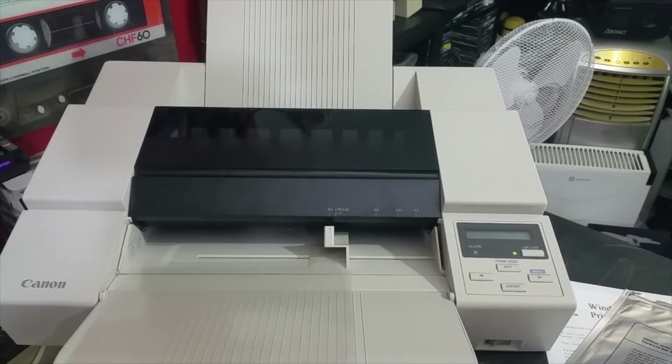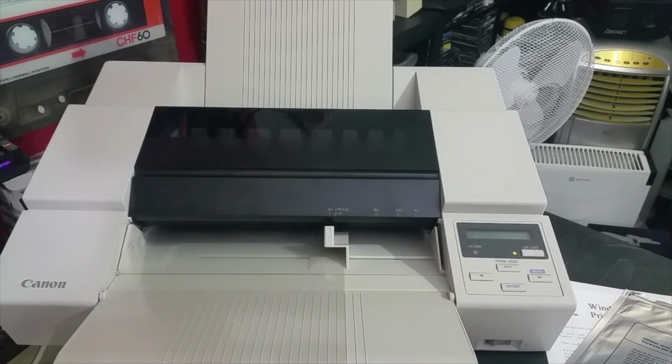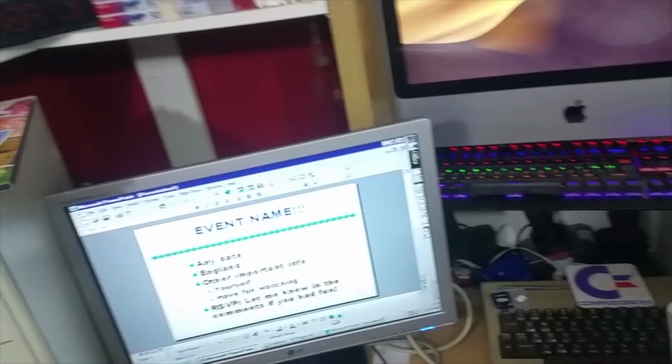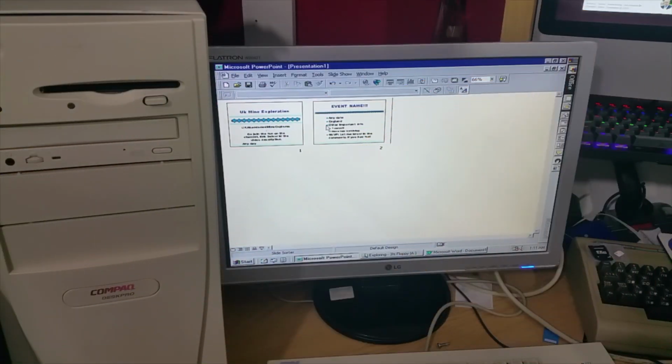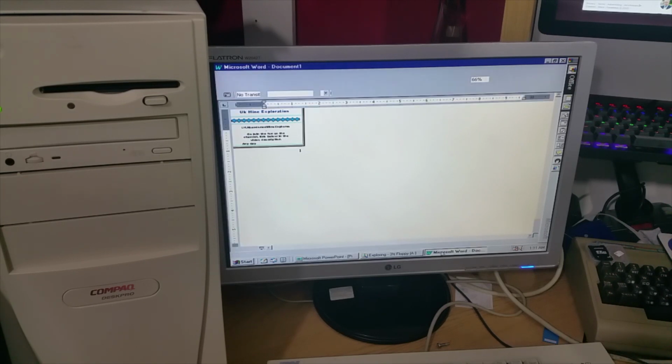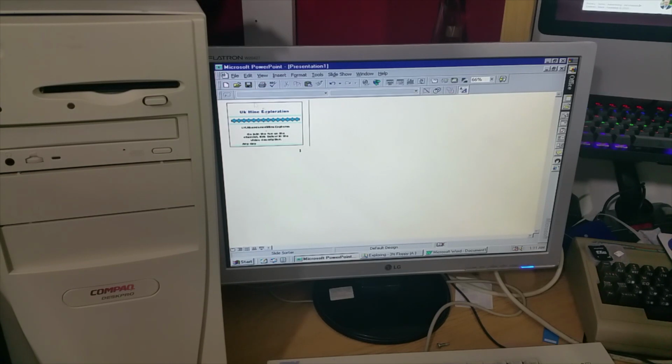So separate them, and hopefully it'll drag these in separately. Ooh, dodgy tripod. Okay, yeah, I'm going to save some of these, so I'm going to cut that one. We'll just have that one, and then this picture from the other. So we'll print this one from here.